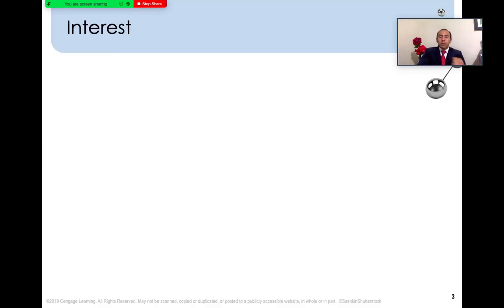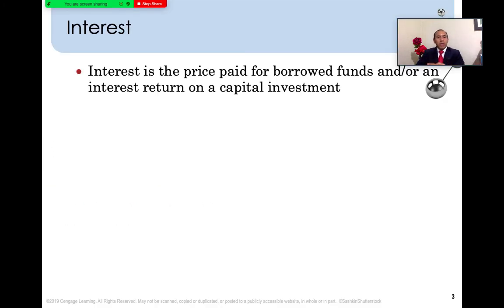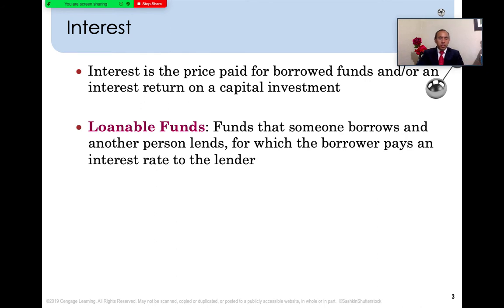Interest rates are well known and are highly used in all financial markets. Essentially, interest rates are the price paid for borrowed funds and/or any interest return on capital investments. Most of us are paying interest on certain things. For example, when we get a credit card, we have to pay back the funds with an interest rate. Or some people who invest in capital or financial investments receive interest return or net returns on their investments. Interest rates are very common in today's economic sectors and institutions.